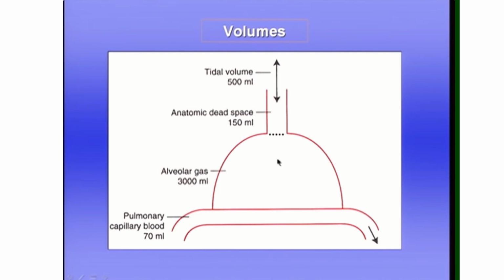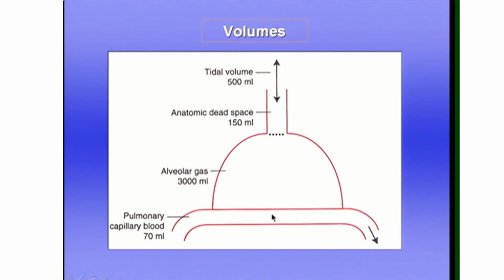But the volume of the alveolar gas, of course, is enormous. In this example, which is another ballpark figure, it's about 3,000 ml, about 3 liters. So, as you might expect, the largest volume of gas in the lung is in the gas exchanging region. Now, when we go across the blood-gas barrier, we're in for a surprise because the volume of blood in the pulmonary capillaries is only about 70 ml. So there's a big disparity between the volume of gas in the lung undergoing gas exchange at any instant and the volume of blood.